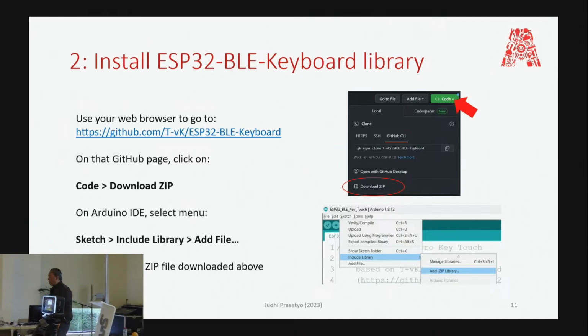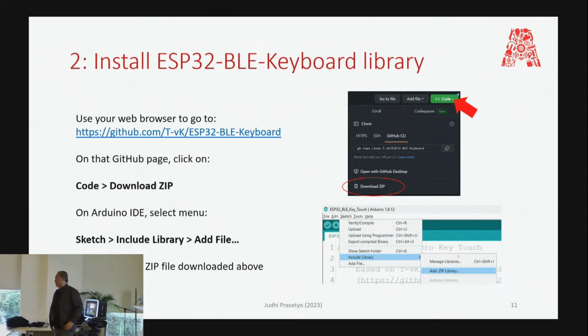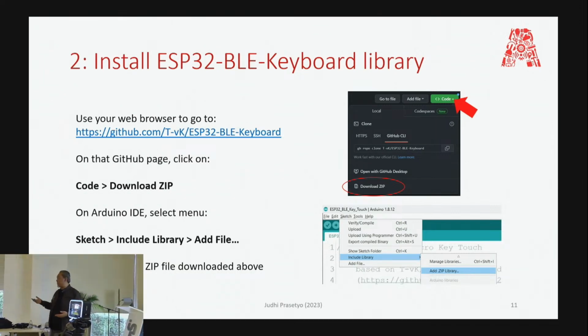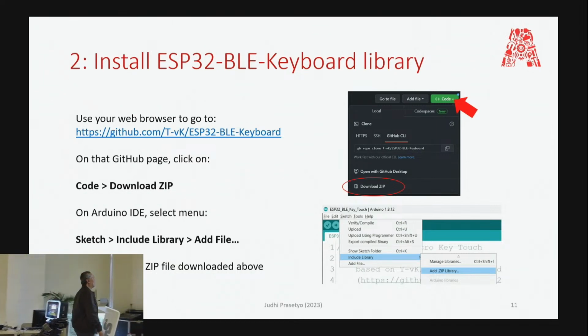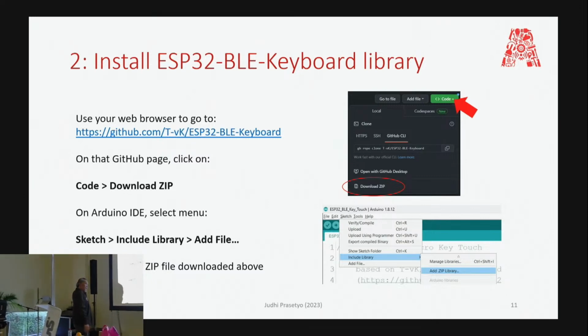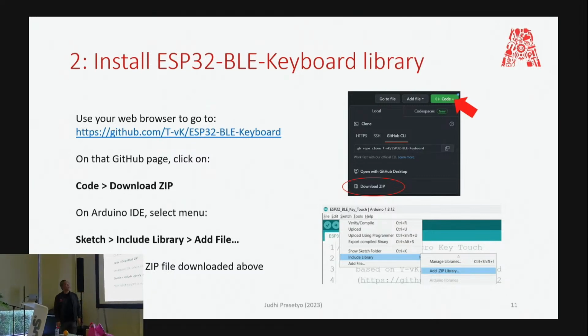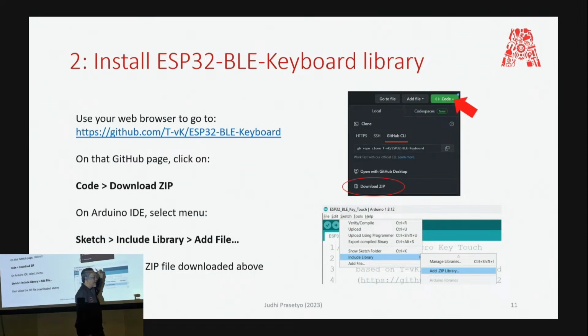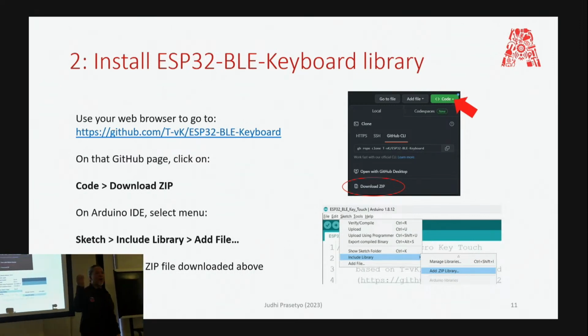But why I always like to download it directly from GitHub, because I always get the latest version. Sometimes the library manager needs some verification, so GitHub is always the fastest. So when you're on that page, click on the code and download the zip. So you will get a zip file.